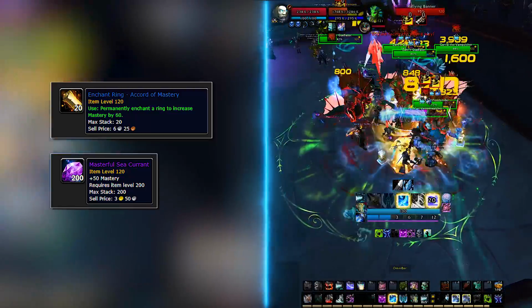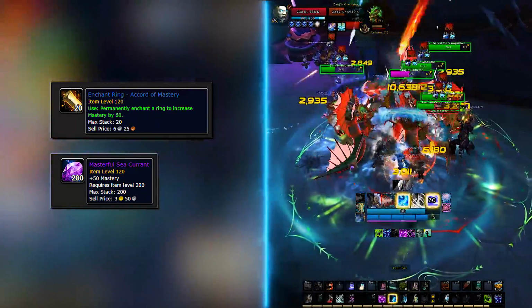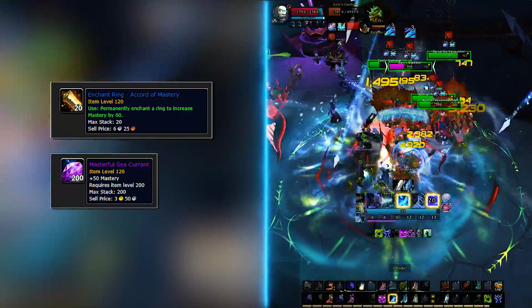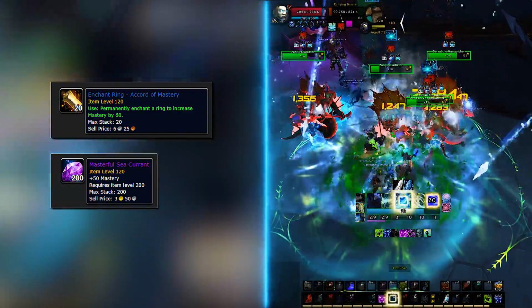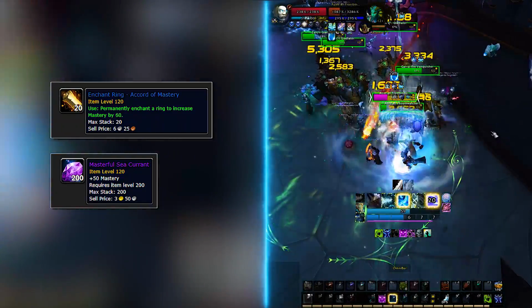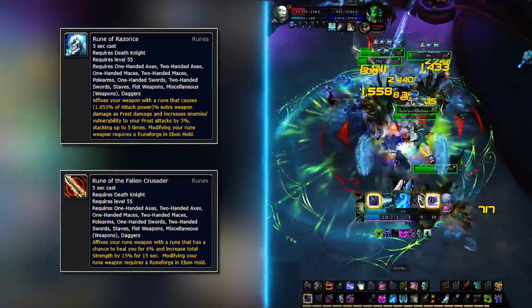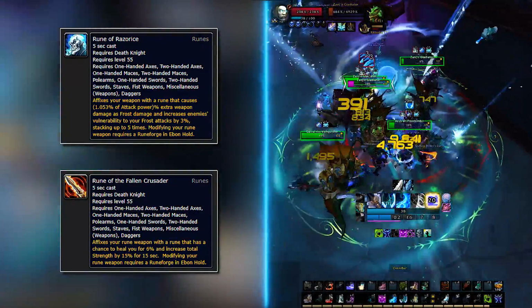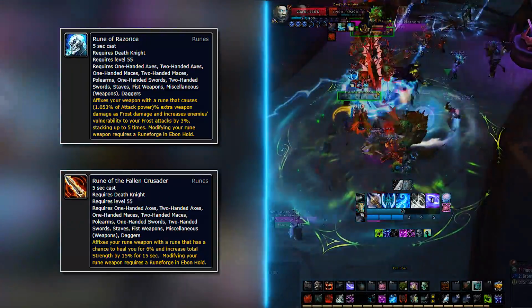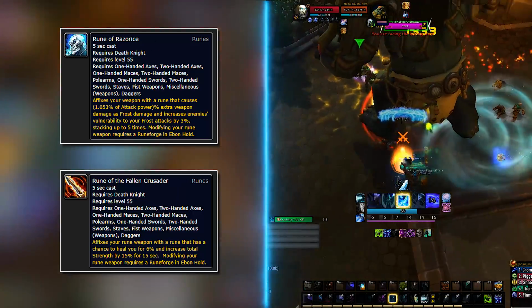To get the proper enchants, gems and such, you need to keep in mind the stat priority you have. It will come down to crit and mastery, so choose the ones that give you a balance between the two. To start off, a Chord of Mastery will be your ring enchant and Masterful Sea Currant your go-to gem. As for weapon enchants, hello DK Life! Get your very own Rune of Razor Ice on your main hand and Fallen Crusader on your offhand, rejoicing in the fact that they are free.